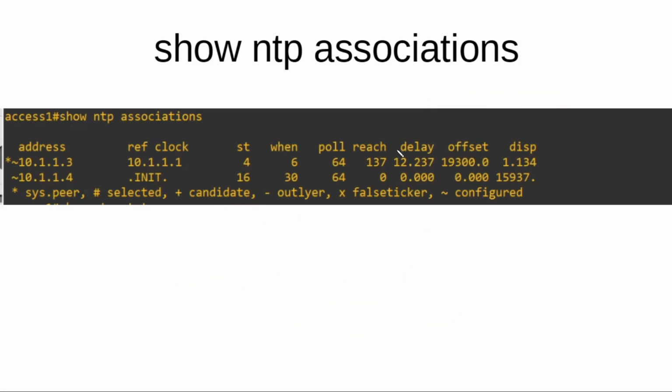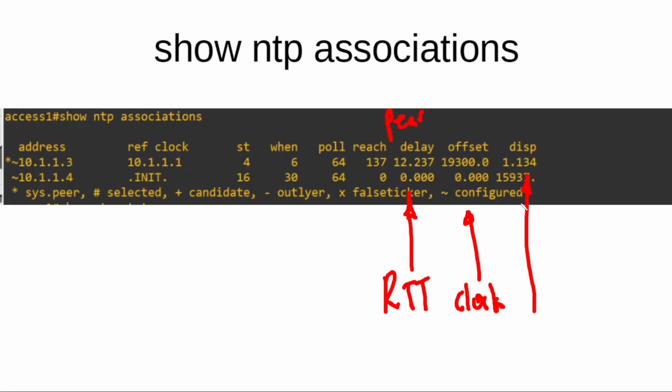Then finally we have the peer delay. This indicates the round trip time in order to reach the peer. Then we have the clock offset, and then we have the dispersion. As we commented previously, this value will be high at first.